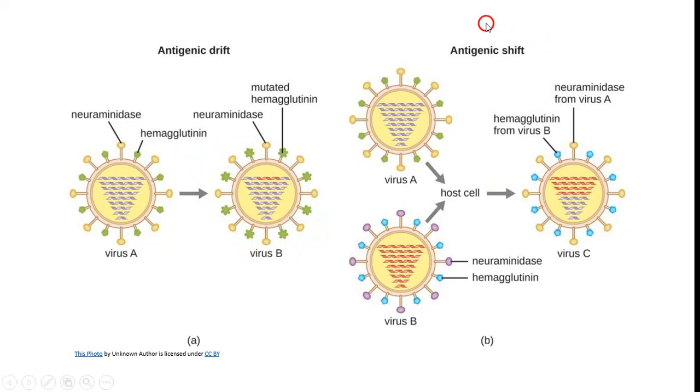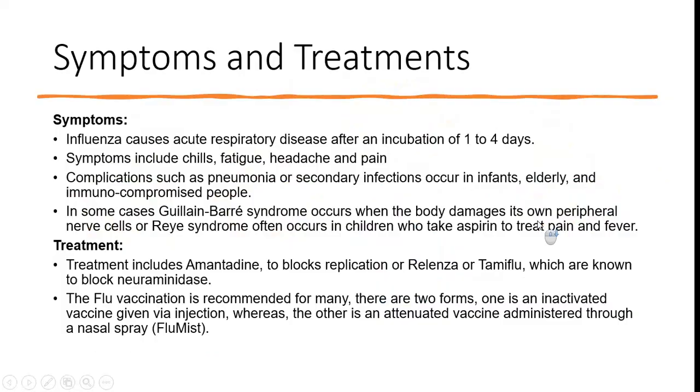And again, in antigenic shift, you have two different viruses, virus A and virus B. They're coming into the same host cell, and generally it's a pig, to be quite honest, that initiates it. Then the pig is going to take one protein from A, one protein from B, and create another virus, now called virus C, that's got a combination of these two. And so now when we come in contact with this virus, it's a whole different scenario, and we're having to treat it like it's the first time we've seen it. So again, the two viruses look different, and that's what gives it the virulence factor.